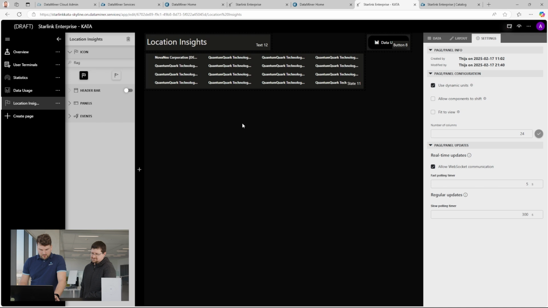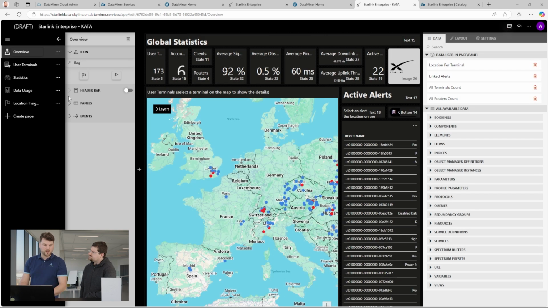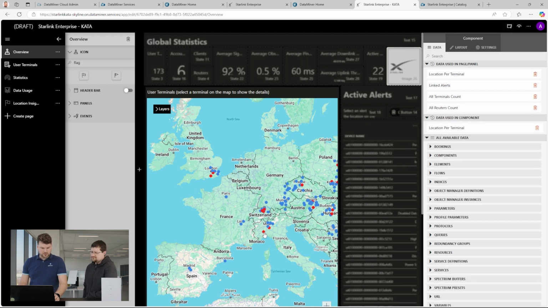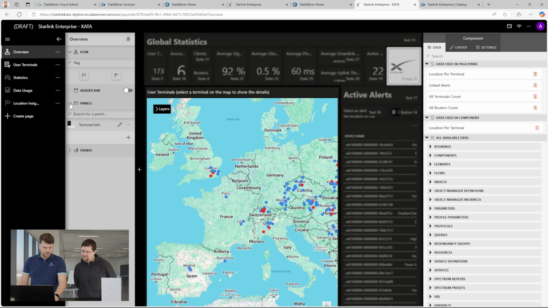And let's maybe already just start off by creating this page. And the next thing we can still do is make sure we can navigate to that page. So how to do that? We said, okay, we want to go from the first landing page. When you select a terminal, there is a side panel opening up. So here on the panels, you see the terminal info panel, which was popping up on the right side.